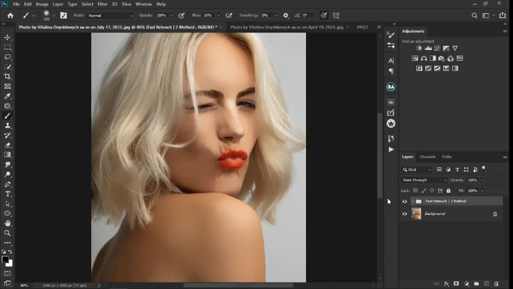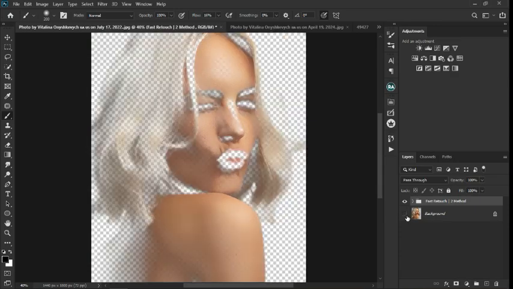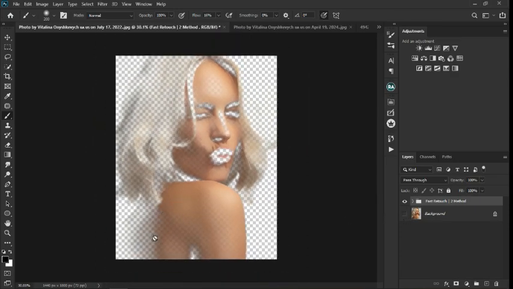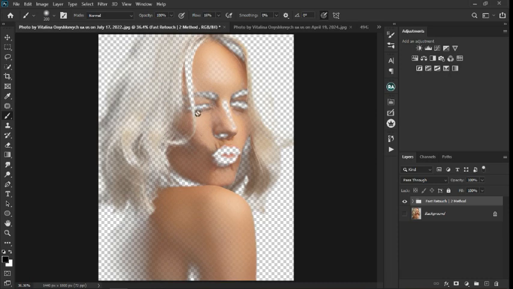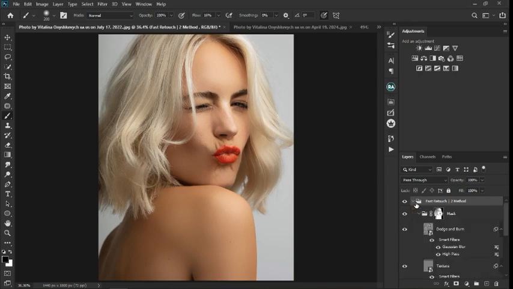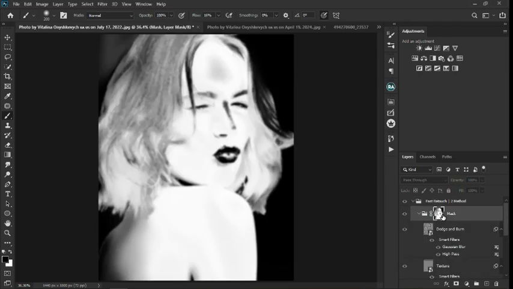Now let's look at the dodging and burning inside of it. So let's first of all turn it off. Once you turn it off, it's going to give you before and after. Now if I turn it down and off, you're going to see where it's affecting. Some other parts are not included. So if you want to include them, you can use this mask. Just press Alt, and you can use black and white to touch where needed. I can come here, use the white tool, and just paint on it.